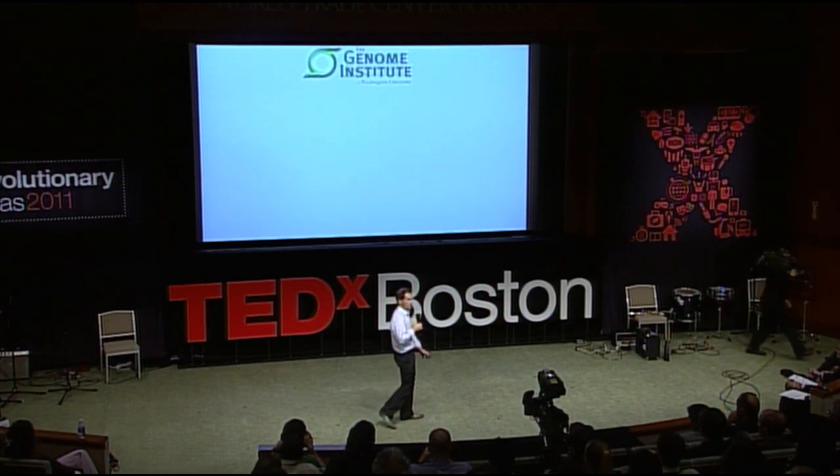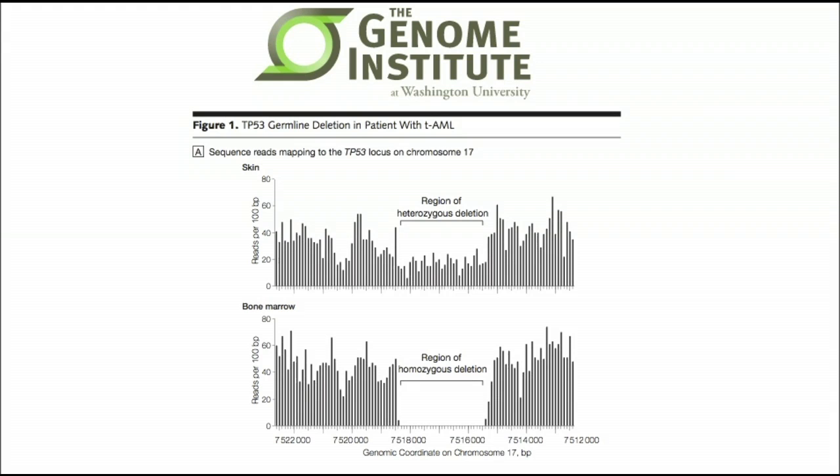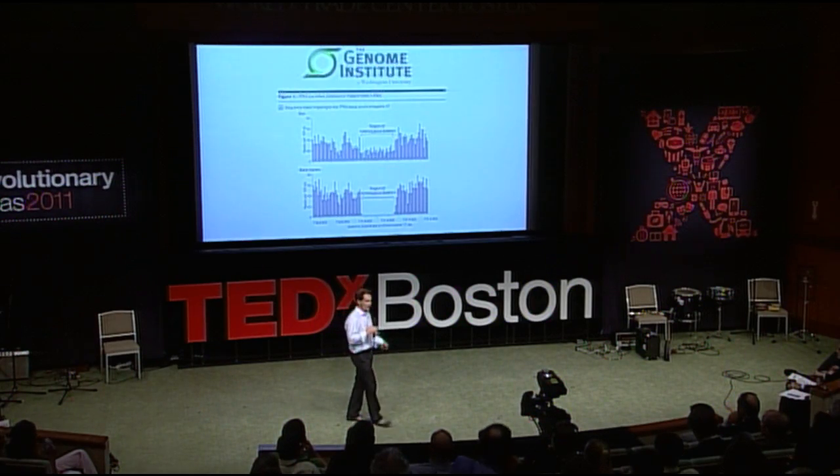The way in which this woman was treated, in as little as 10 years, will look like bloodletting. My colleague Rick Wilson at the Genome Institute at Washington University decided to take a look at this woman post-mortem. He took healthy skin cells and cancerous bone marrow and sequenced the whole genomes of both in a couple of weeks. He compared those two genomes in software and found, among other things, a 2,000-base deletion across three billion bases in a gene called TP53. If you have this deleterious mutation, you're 90% likely to get cancer in your life. This doesn't help this woman, but it has profound implications for her family — if they have the same mutation and get this genetic test, they can get regular screenings and potentially live a significantly longer life.